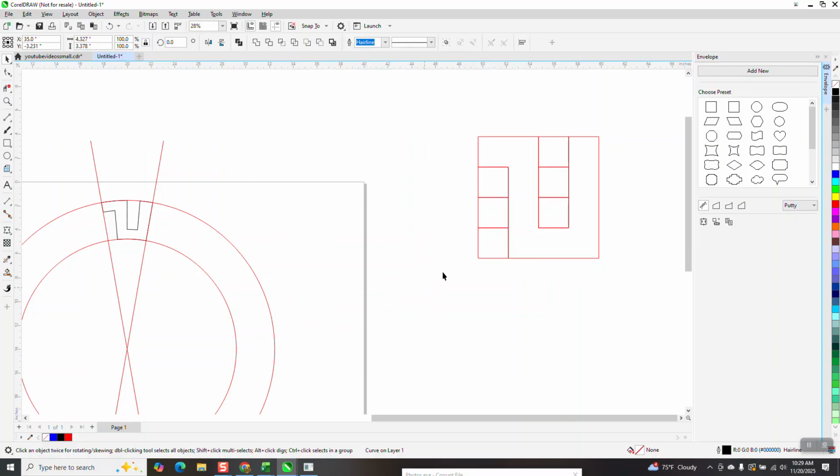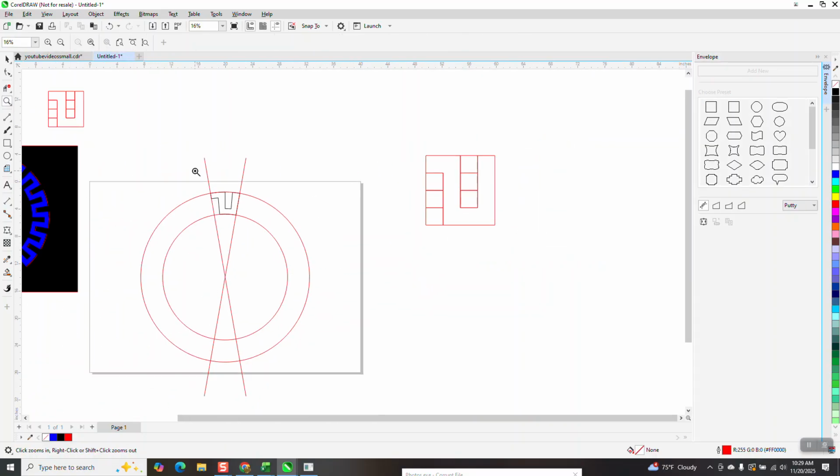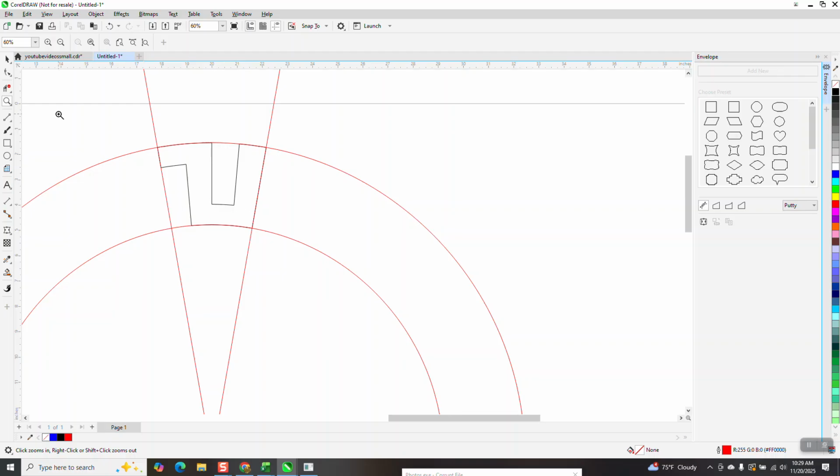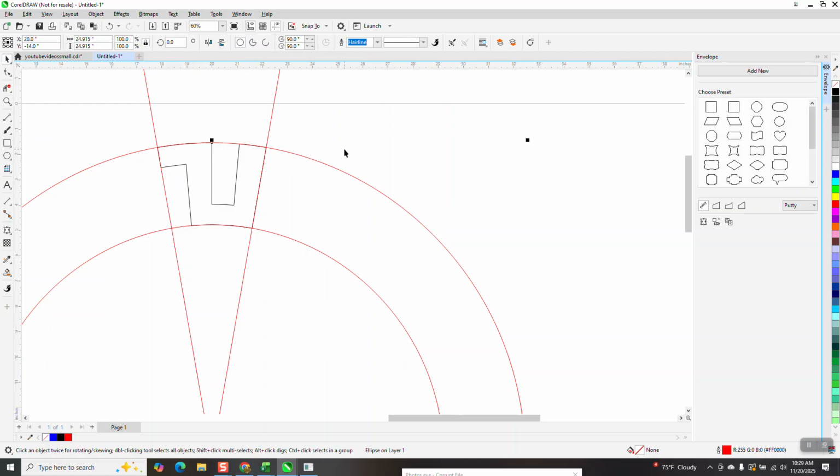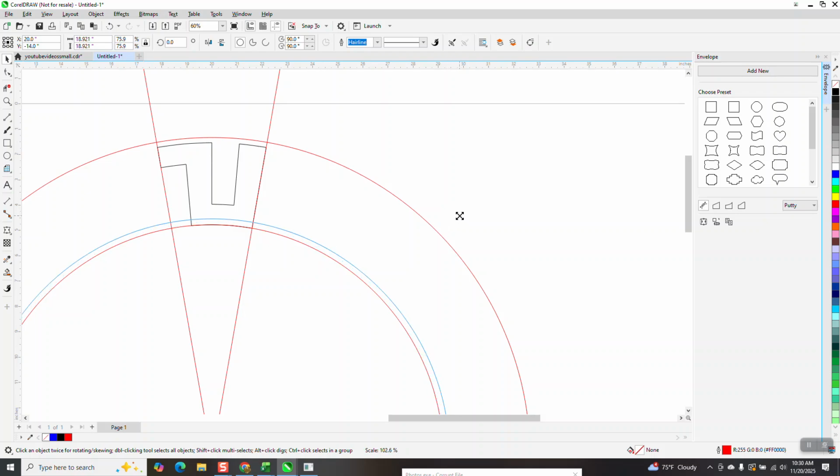Well, you know what? I'm going to do this a little bit differently because I'm having trouble getting these lines to match up. And I don't really need these lines anymore, but I'm going to hold down the Shift key with my two-sided arrow and bring this up. And you're going to find out why in just a second. I'm going to go all the way to there.